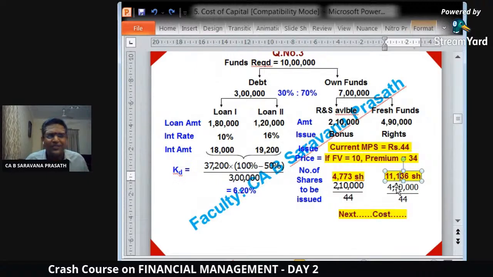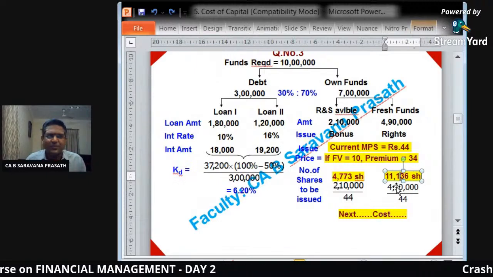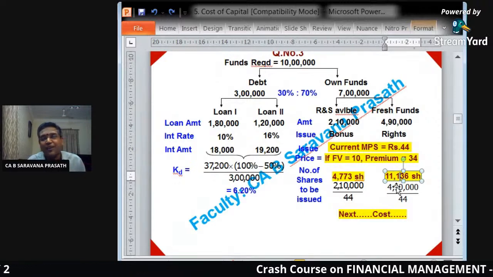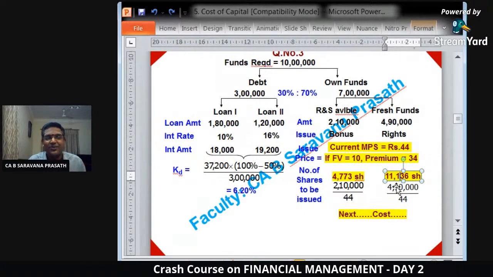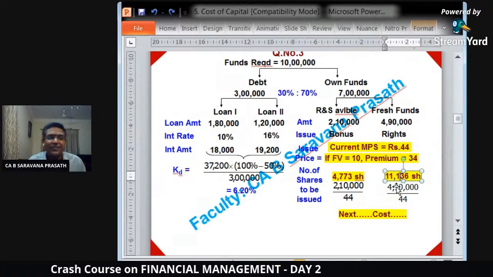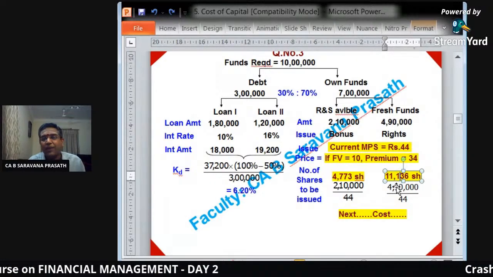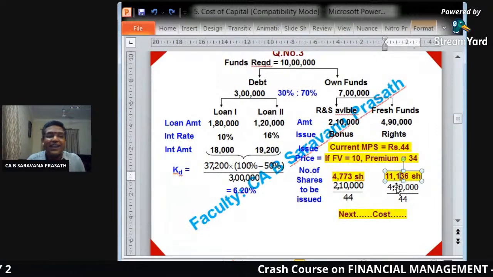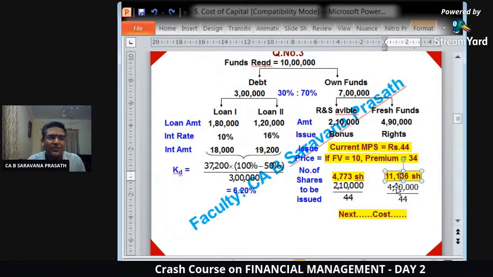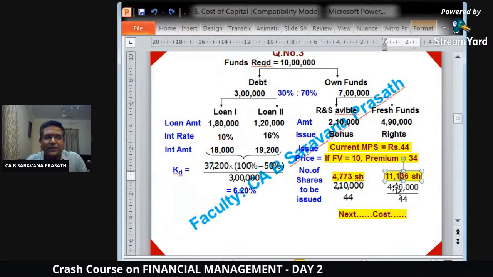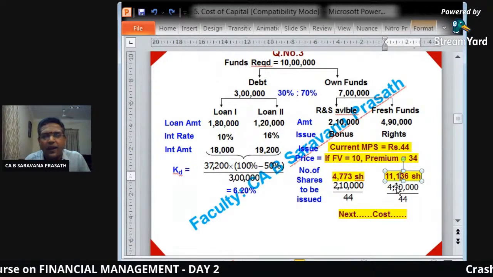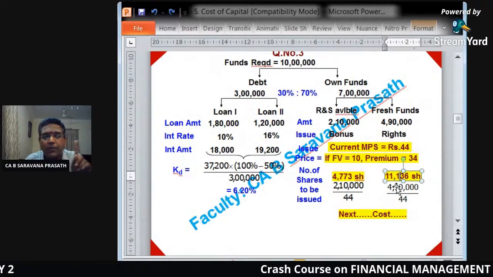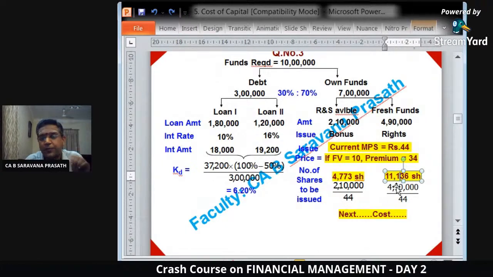I will pause. You can absorb all these points. Make a quick note. Many of you will be noting all this. You can note down along with the proper understanding of how we are going about it and why we are going about it like this. Why are we taking current market price as the issue price? You can't put another price. People are ready to pay 44. If you offer at 50, people won't buy because they are ready to pay only 44.